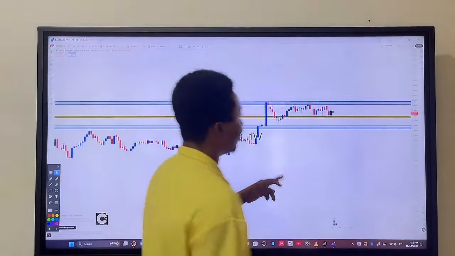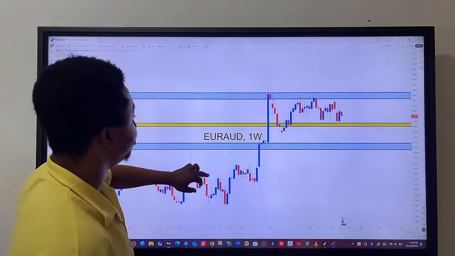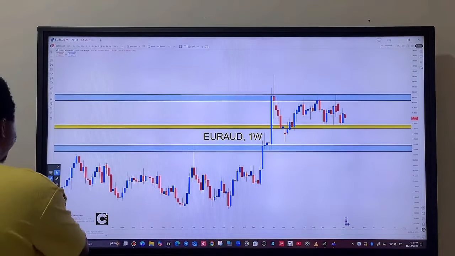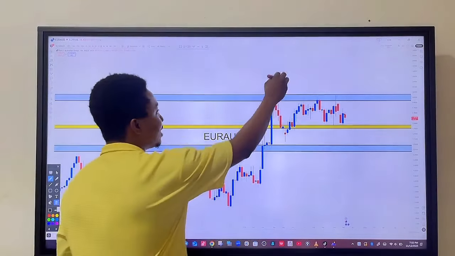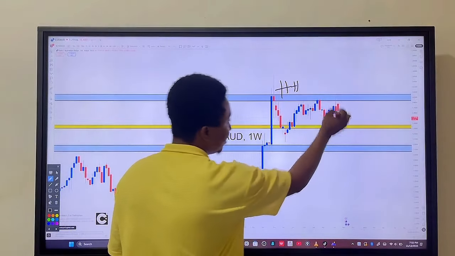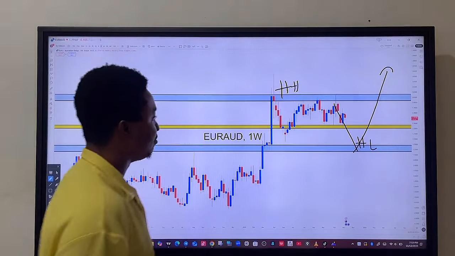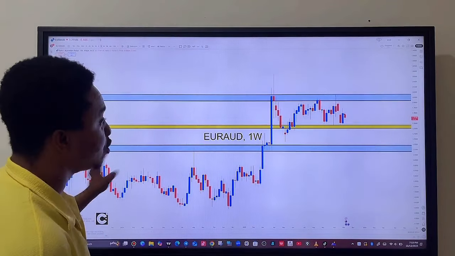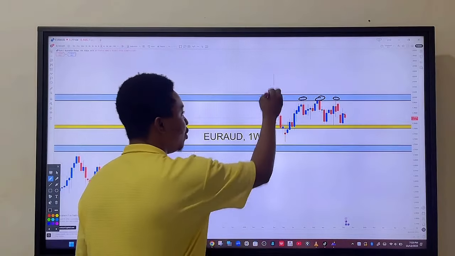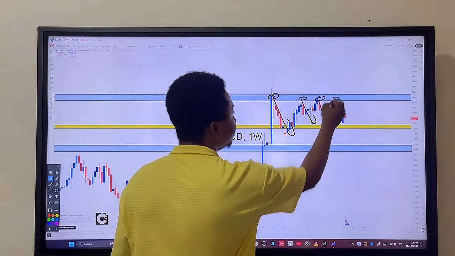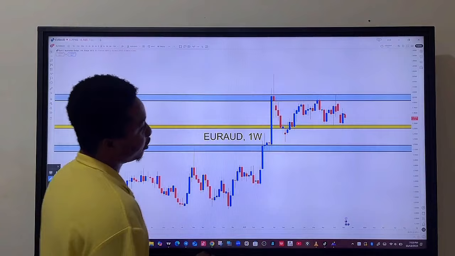All right, so this is the weekly time frame of UAUD. Now UAUD on the weekly time frame, we have the weekly mid-range zone. Okay, remember this is the higher high of the monthly, and this is the expected higher low before price goes all the way to the upside. But if you look at the weekly time frame, you can also see that there's more sell pressure on this weekly resistance level, which is trying to drop all the way down to complete its higher low. So that's exactly what we're going to be doing. We're going to be looking for selling opportunities here to the downside if possible.